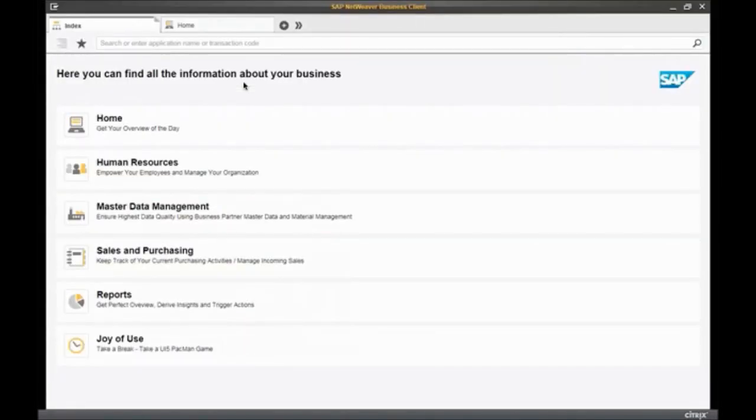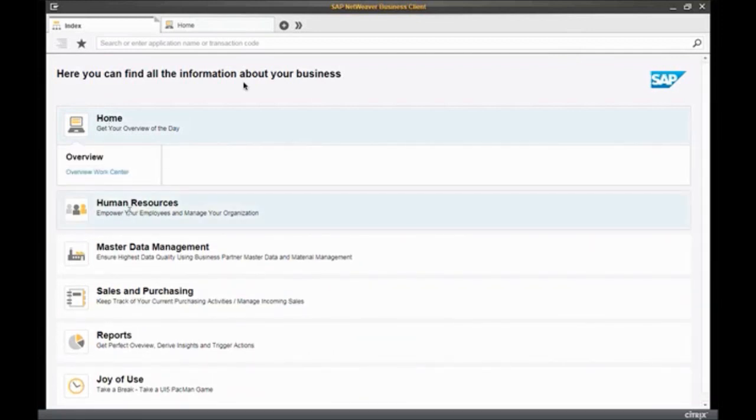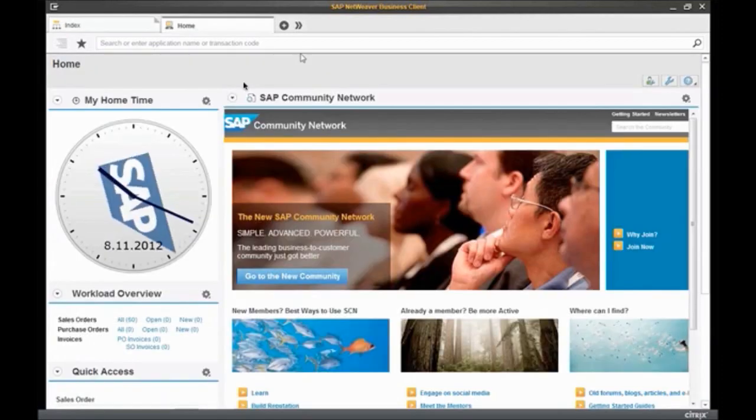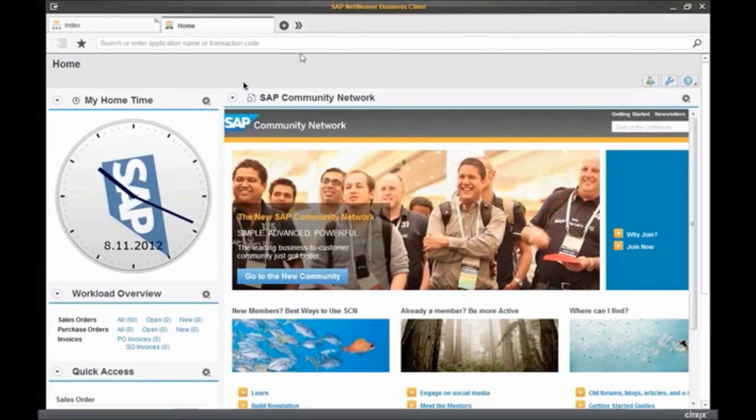So what you see now is the NetWeaver Business Client. It is actually role specific, so it's a NetWeaver Business Client for myself. It knows about me, it knows my role. So I can go in here and have the relevant parts for me. There's a home area where I can have a look at my work center, for example. So calling up this work center. This is something which could be very intranet-like. Behind this, we have the so-called page builder.